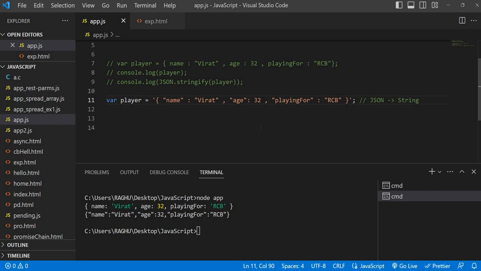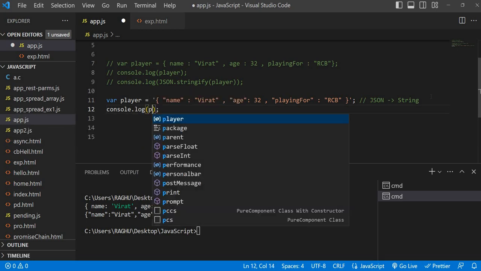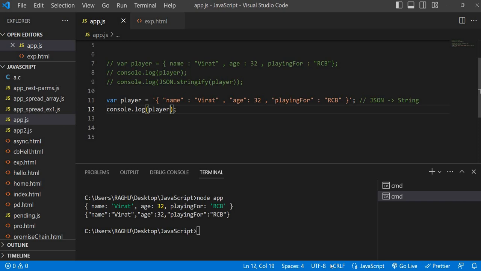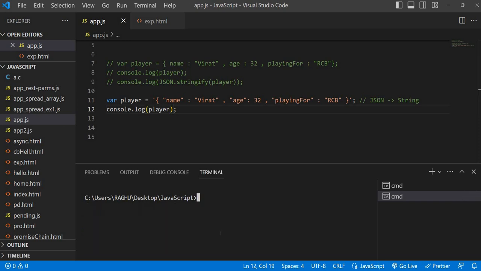Let me do a console.log so that you will understand easily whether it's a string or not. If you see, it's clearly a string because it's not using any color codes by VS Code.